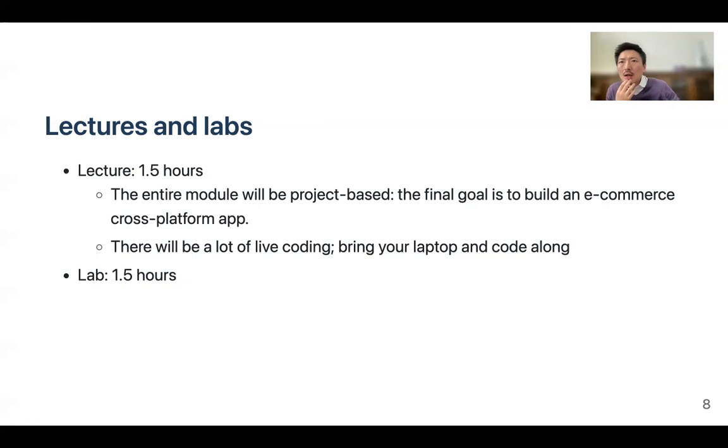Okay, and yes, I can see in the chat people talk about Angular and even Vue with TS, which is TypeScript. In the next lecture, I will talk about Vue, Angular, React, and why we choose Vue instead of the other two.